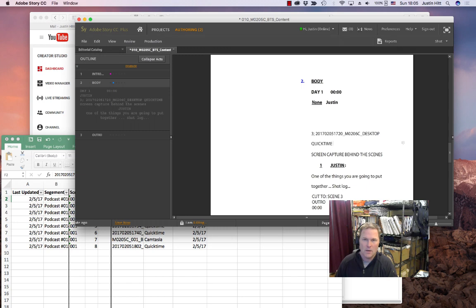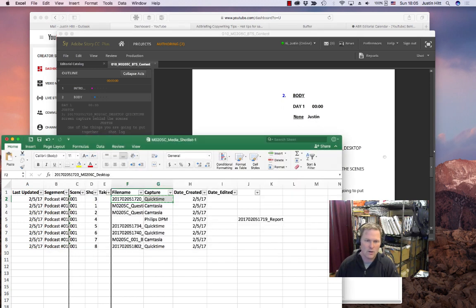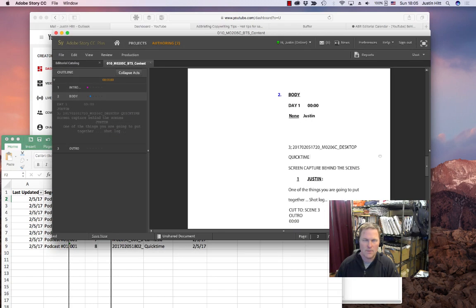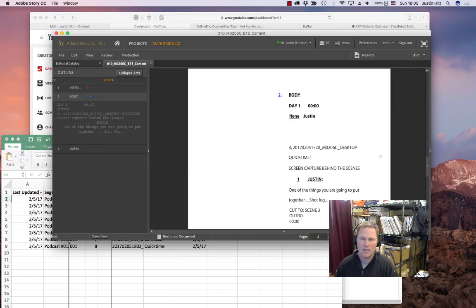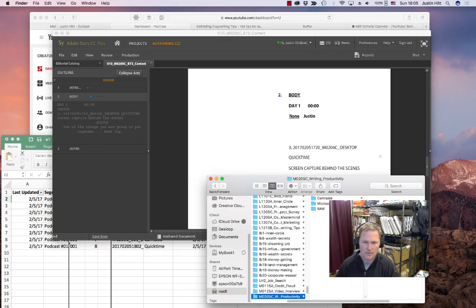Because I don't know what screen this is recording on, I'm going to go ahead and check what screen. But when you're doing this for yourself, it's not all this back and forth. It's a lot easier because you just produce the materials. The shot log is the backbone to what you're capturing. The different segments get captured into the storyboard, and then when it comes time to edit, you give the storyboard to somebody with a big pile of media, and they basically take this directory here.